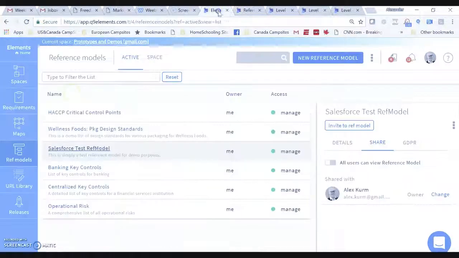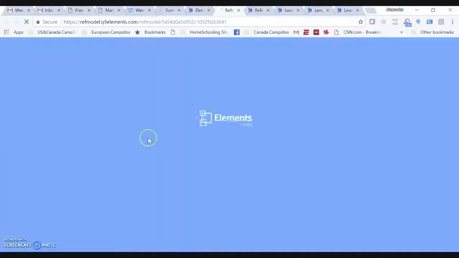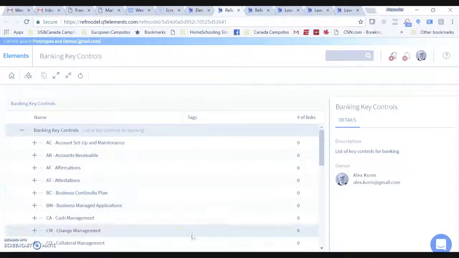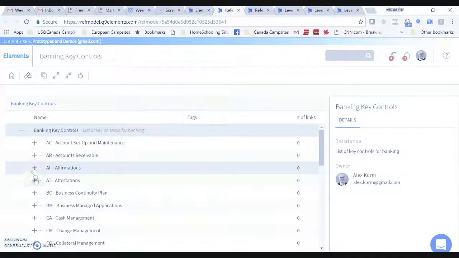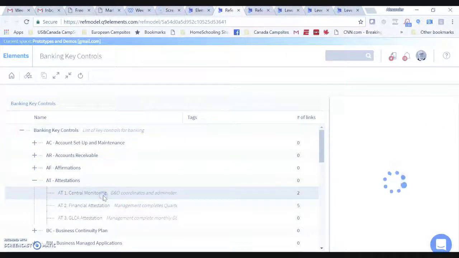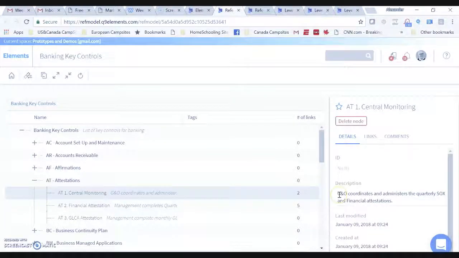But more than that, if I go back to reference models, the other thing you can do is, if you're in high compliance, regulatory, banking, financial services, you can upload key controls. So in this case, I've uploaded a central list of controls for a bank or a financial service organization. And then for each of these controls, if I click on any one of them, I can put in a general description of how to perform that control.